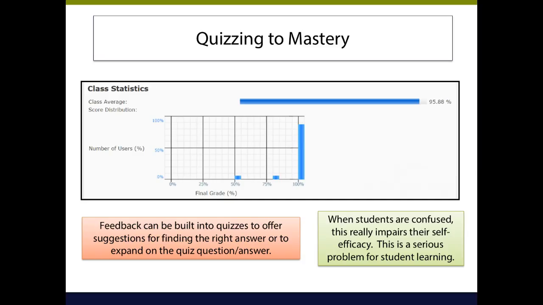This is something that I have adopted in my own class. This is a class that I co-teach with Carrie Mitchell. It's an online learning community. I used to give quizzes every week, and they're just on the content of my ethics class. I used to give students one chance to take the quiz. The quizzes were worth 10% of the course grade.